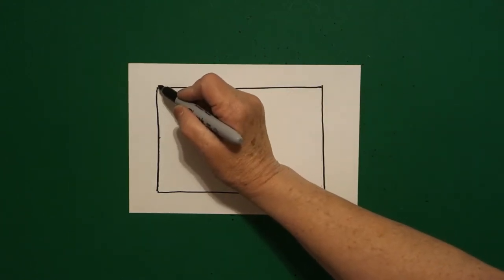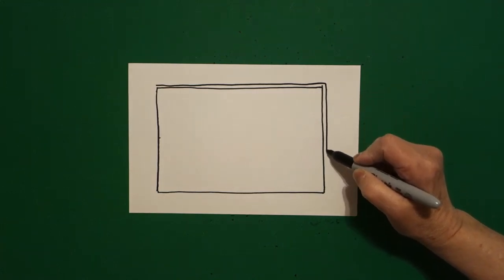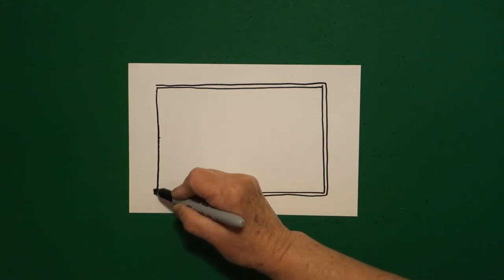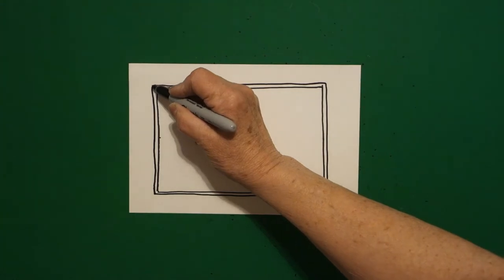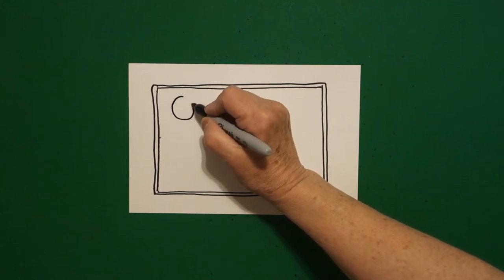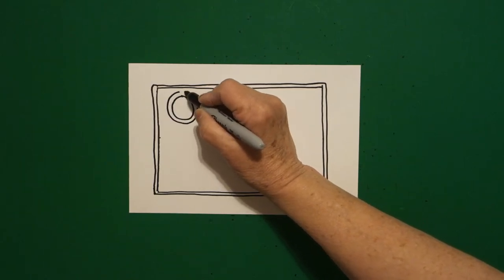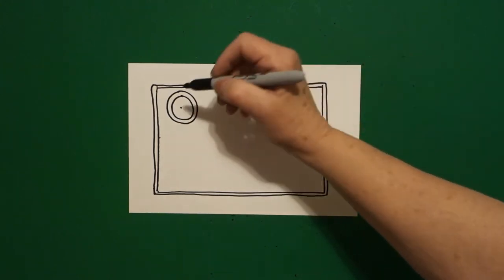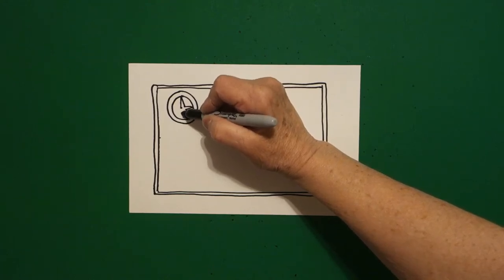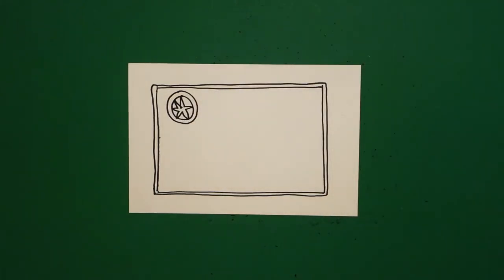Now we're going to mimic those lines and draw a skinny mini rectangle all the way around what we just drew. So it's straight line, straight line, straight line, straight line up, and connect. Right up here, we're going to draw a circle, and we're going to mimic that line again also, and we're going to draw another circle going around it. Inside, we put a dot. We're going to draw a straight line up, down, out, in, down, up, keep going, straight line, connect.